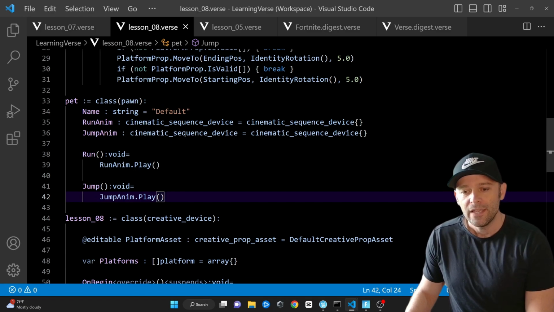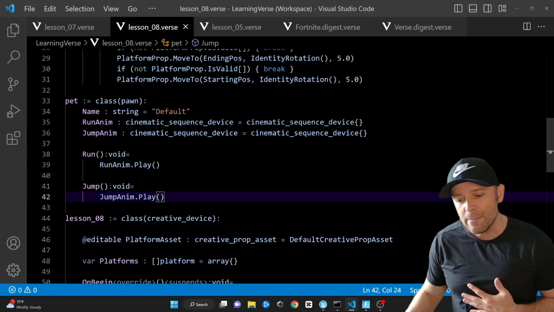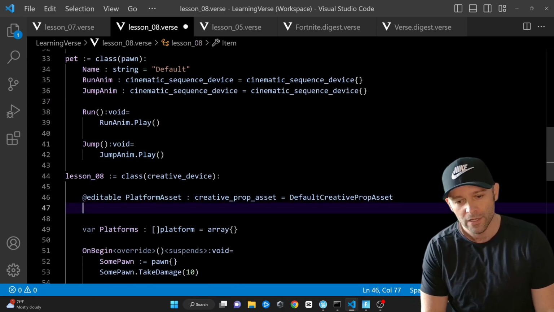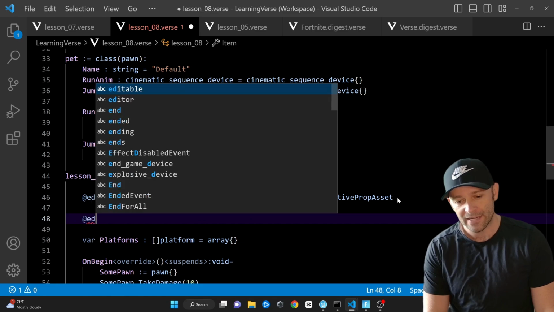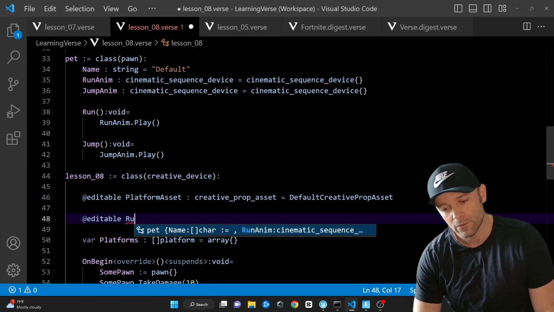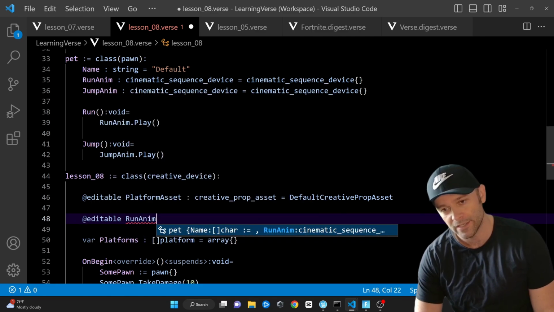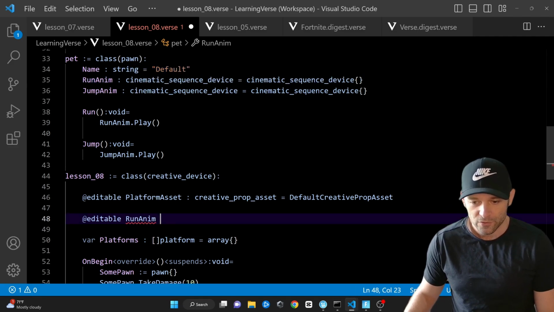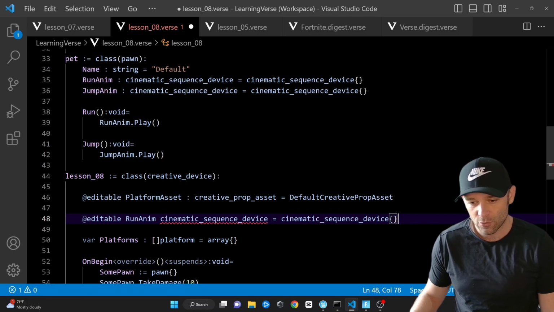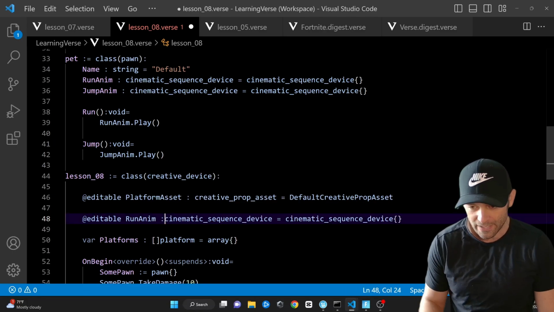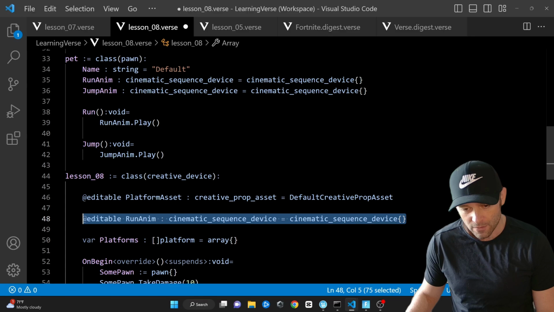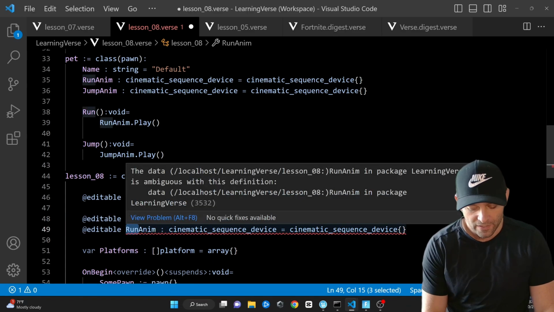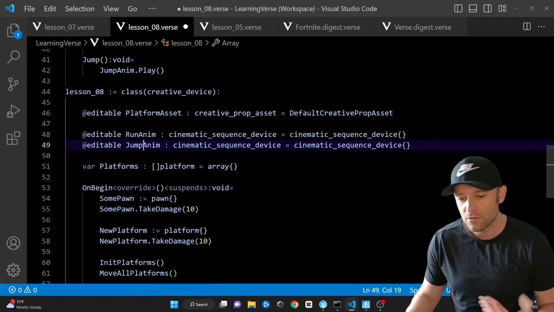Now, here's where things get really interesting. You may be tempted, you may be really tempted, because that's all you know, to now go ahead and say, okay, at editable, let's say run animation, and here you are in your game manager, and you're going to pass this in over here like this, right? Your run animation, and now you're going to make another one for jump, like so, and you're like, okay, I'm starting to get this, so I'm going to need those editables.